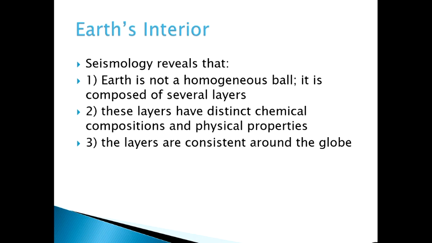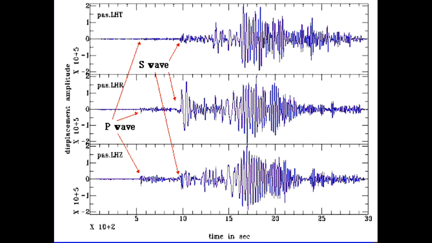Next, we have to look at the Earth interior, and this comes from the whole science of seismology, or the travel of shock waves through the Earth. This came along also sort of in the 40s to the 60s, and we revealed that the Earth isn't just a homogeneous ball. We have many different layers that have distinct chemical and physical properties. Going to become important for movement of plates.